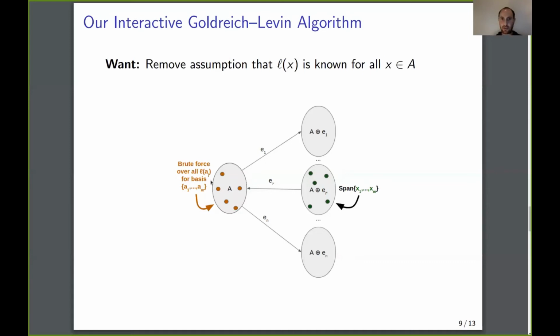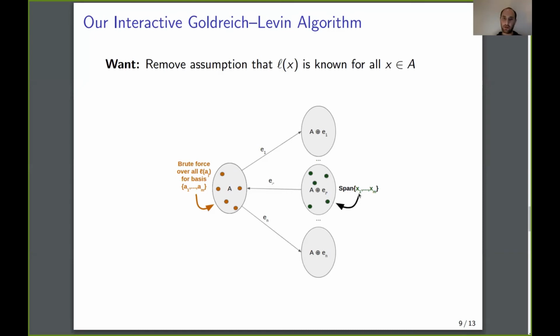Instead of A plus Ei star being the samples that the verifier took, the verifier is going to take a relatively small number of samples, something that is logarithmic in n. So we're working with the function f from the Boolean hypercube, which is {0,1}^n. So now we're taking a number of samples that is logarithmic in n. Those are these green dots here. And then A plus Ei star is going to be the span of the samples that the verifier took.